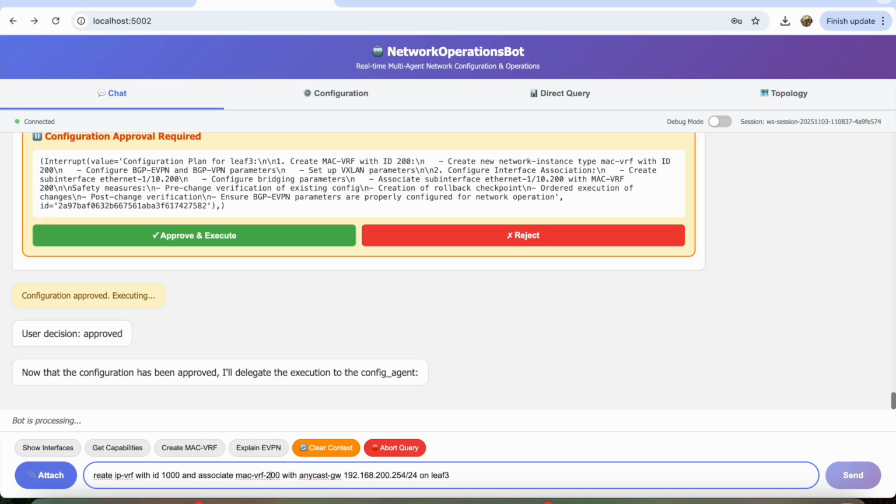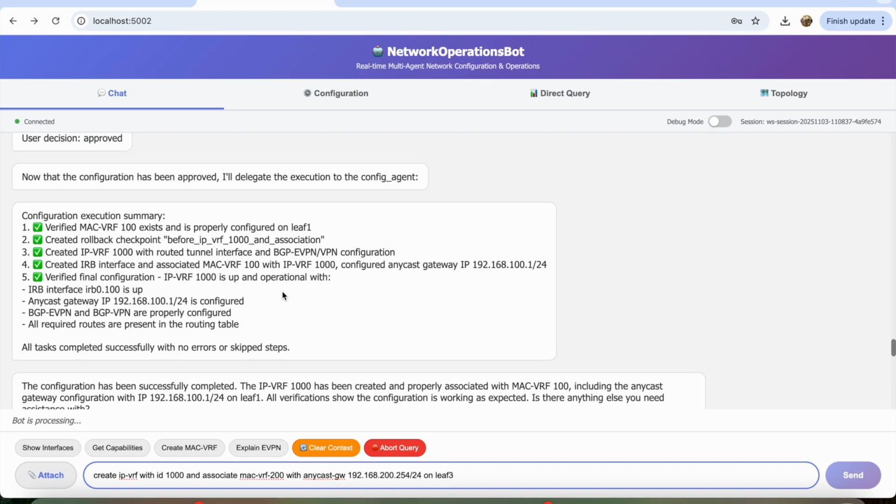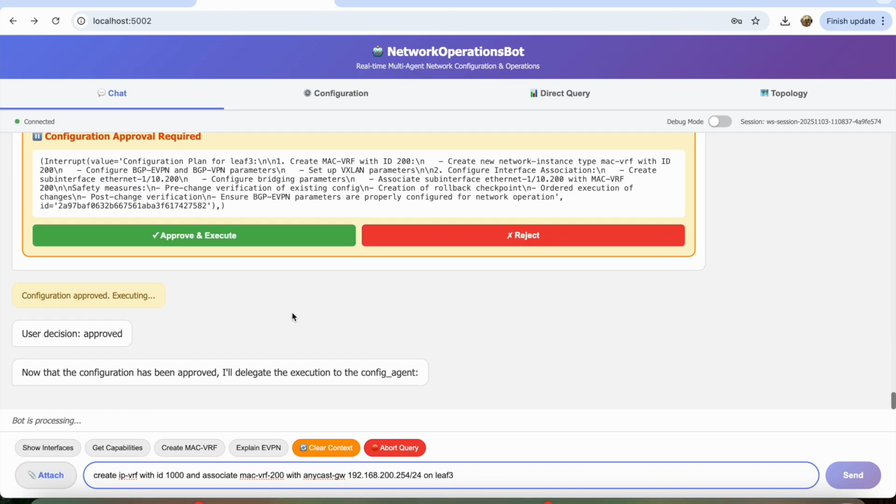Yeah, I think it's fine. So create IPVRF 1000, associate MacVRF 200 and with Anycast gateway. This is this on 254, and probably we need to replace the gateway IP of leaf 1 as well. The gateway should be 254, not 1. Okay.